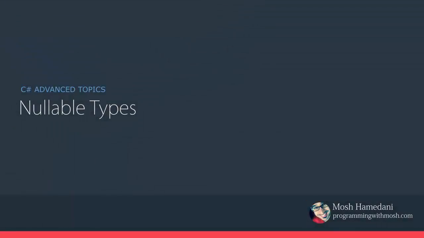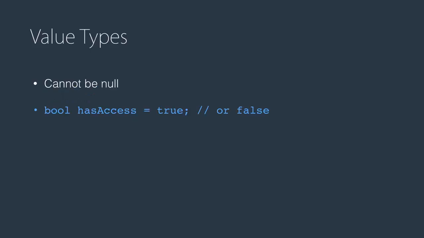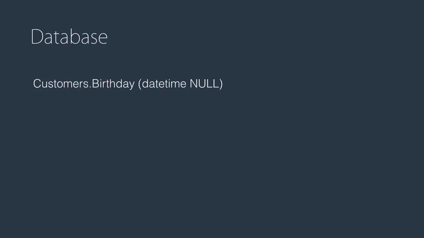Okay, nullable types. What are they and why do we need them? In C#, as you probably know, a value type cannot have null. So if you define a bool, it can have either a true or a false. But there are situations that you would also like to cater for null values. For example, if you are working with a database and you have a table called customers, which has a column called birth date. Birth date can be nullable because not everyone wants to put in their birth date. In that case, if you want to map that table to a C# class, that's one of the cases where you use a nullable type.